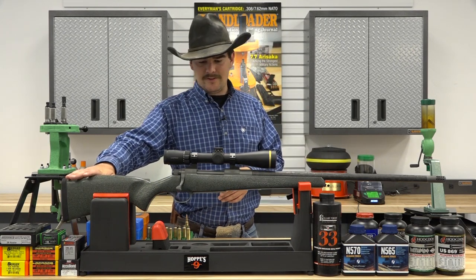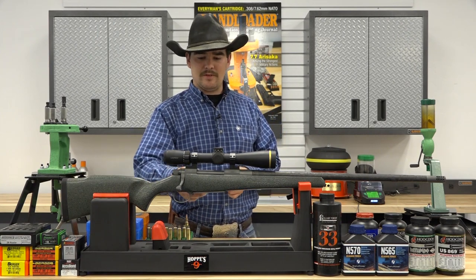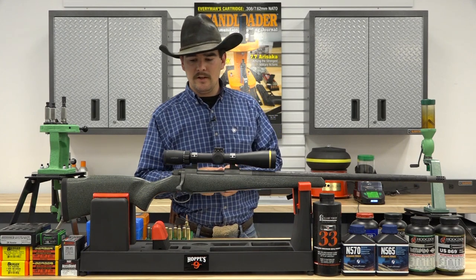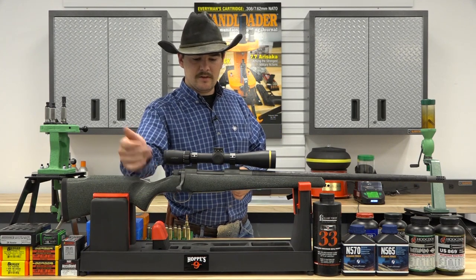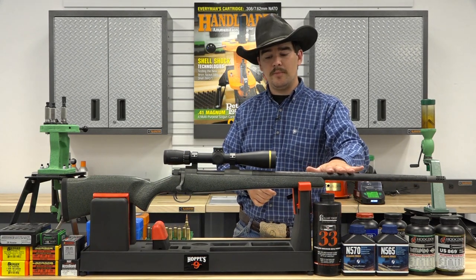First up, it's got this nice carbon fiber stock on here to help save weight. We have Nosler's signature M48 action, a push feed design, two position safety. And then we have a Proof Research carbon fiber wrapped barrel.